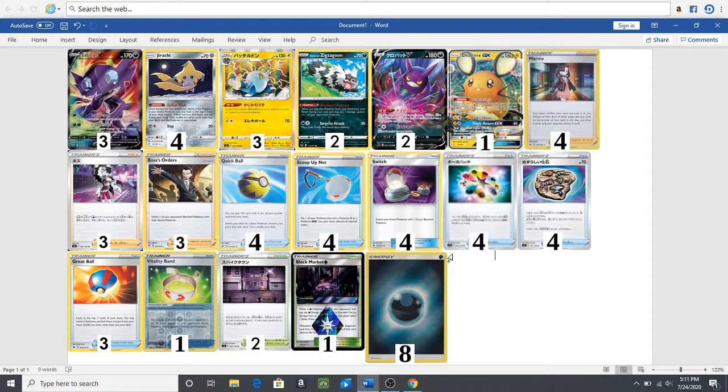You should never really be needing Dark Energy desperately. If you want to add in a 9th copy for the extra consistency, I think that is a little bit much. 8 copies of Dark Energy is kind of just the golden standard. It is the perfect amount.